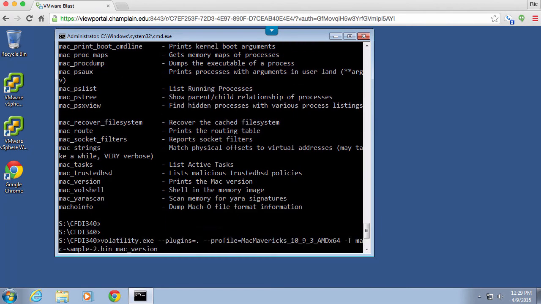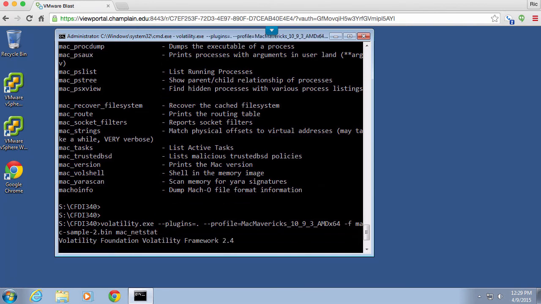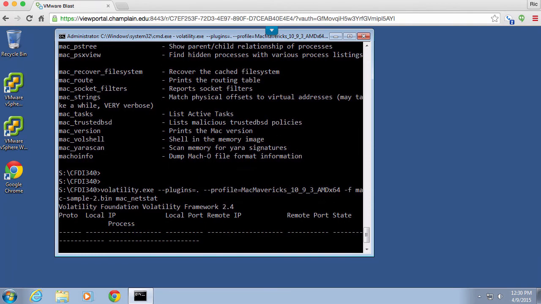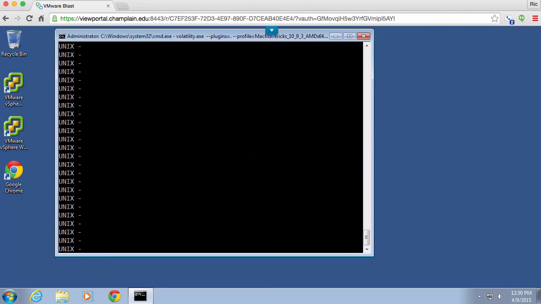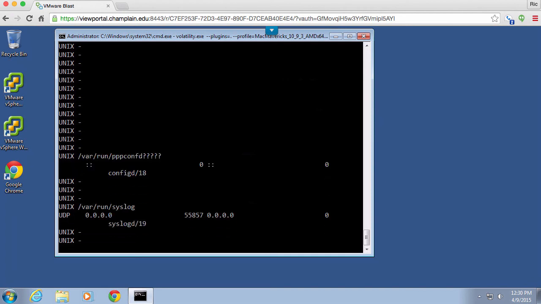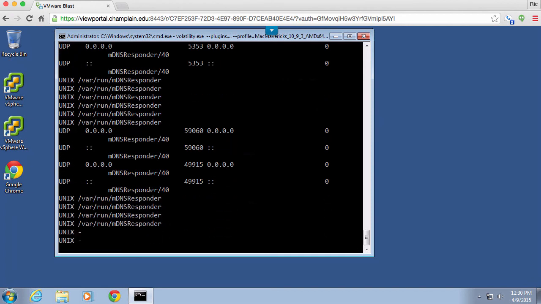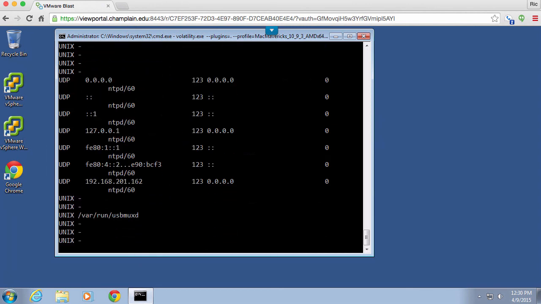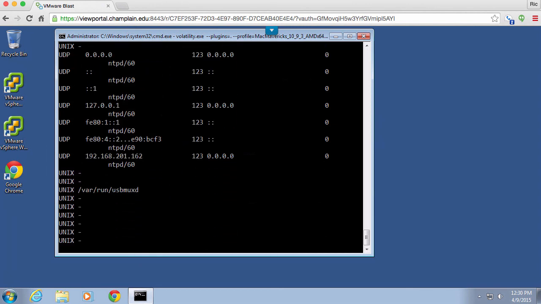So we could do this again here, and rather than version, I'm going to get netstat information. This is going to be all of my network statistics. This is a way of gathering data like the network connections that were in process while the image was actually collected. The running system had a number of network connections that were up and available at that particular point in time. And this is a way of gathering that information that we wouldn't have on disk because it only exists in memory. You can see we've got all of our network connection information here.